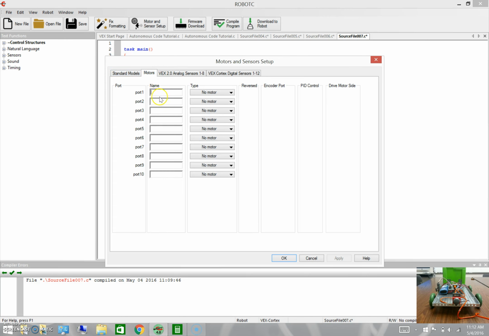We're going to start with our motors. So, I have four regular 393 motors, so I'm going to put those into here.